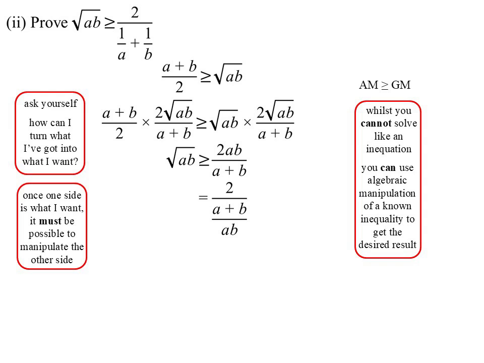What I do to the top of the fraction, I've got to do to the bottom of the fraction. But look what happens. I've got a plus b on ab, which is indeed 1 on b plus 1 on a, and that's what I want. So therefore I've got it.